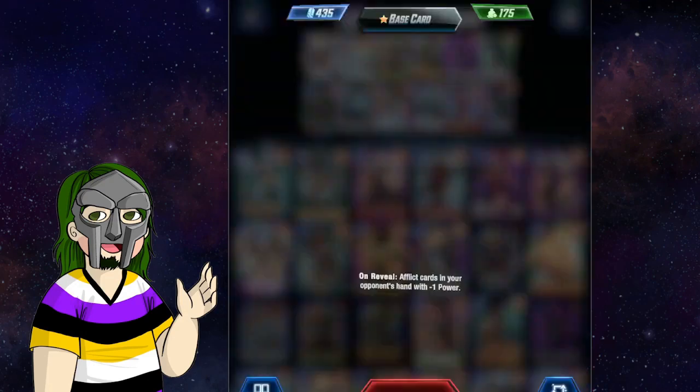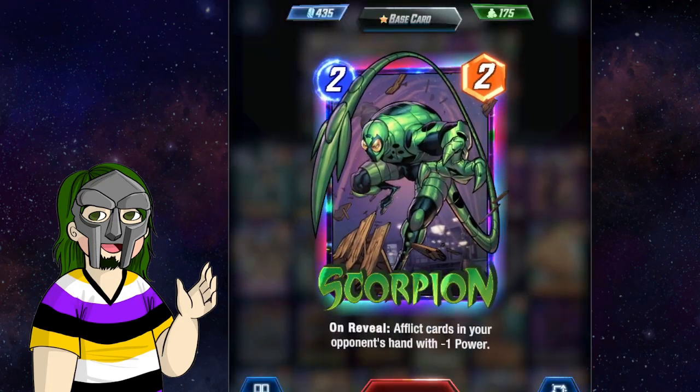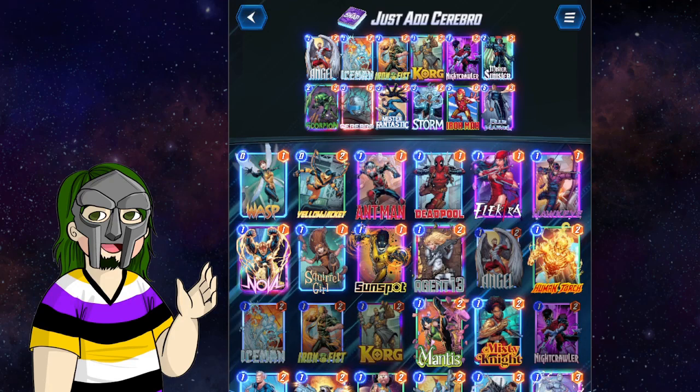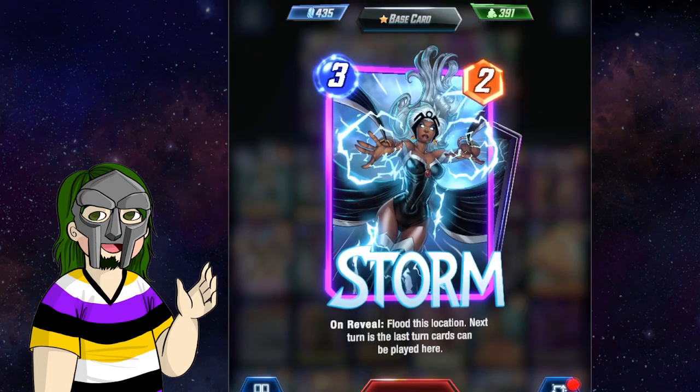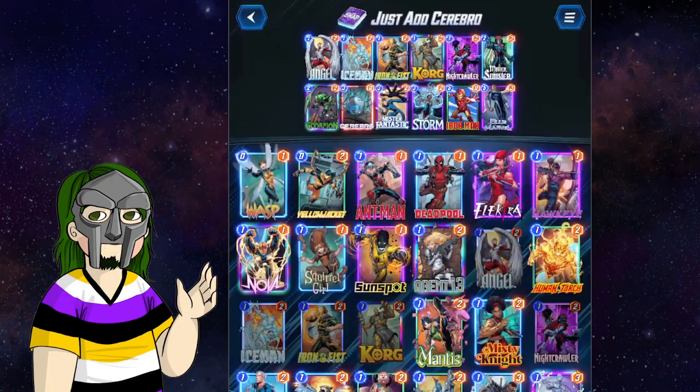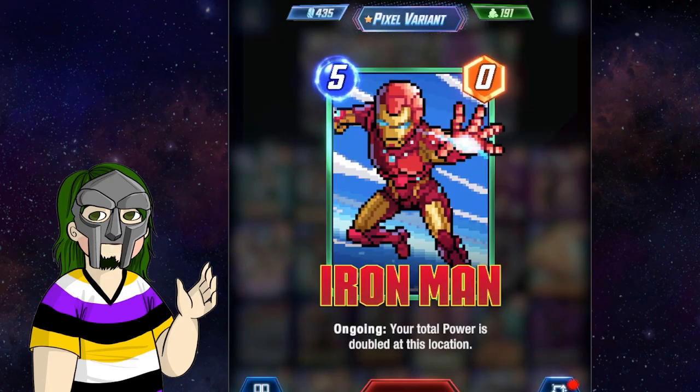Again, Iceman's always good. Scorpion's very good. You're probably going to see them in a lot of decks, especially early in Pool 3. Some other disruptive elements are Korg and Storm. And then Iron Man doubles your power at this location while not actually having any himself, so he gets around the Cerebro.